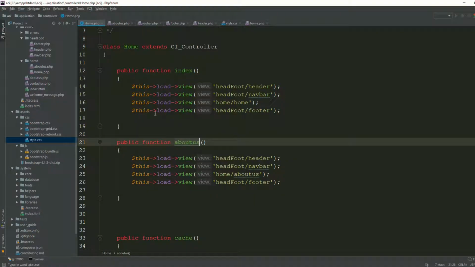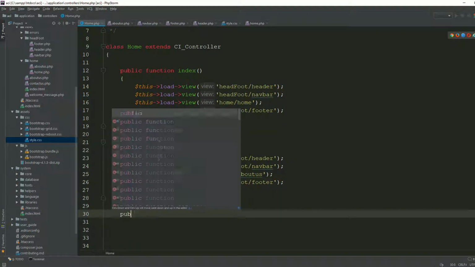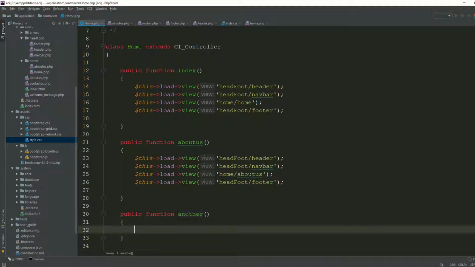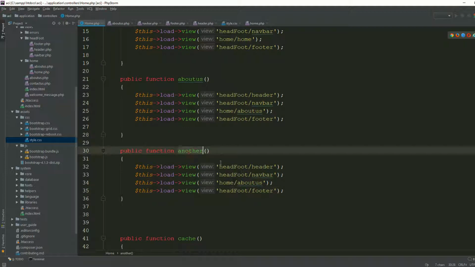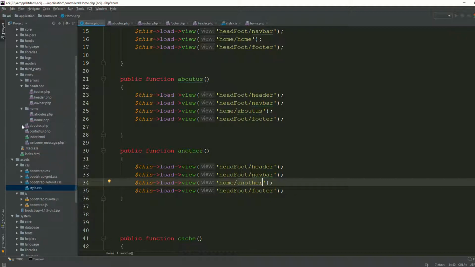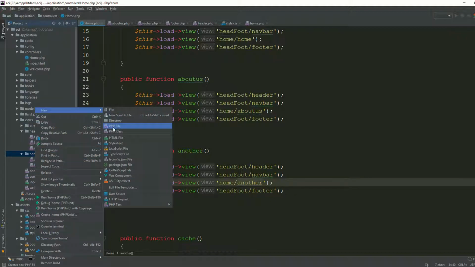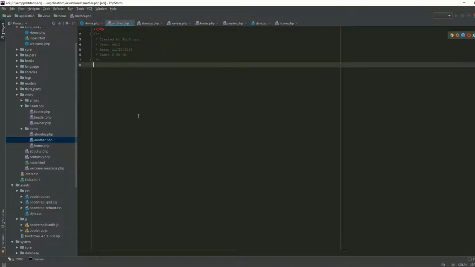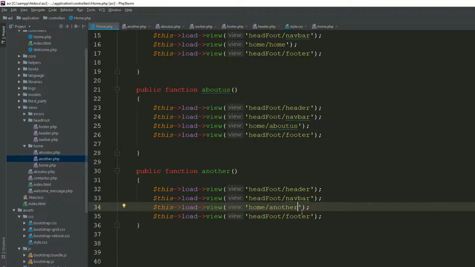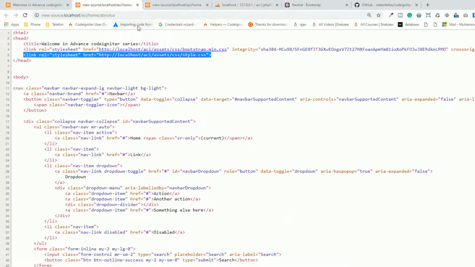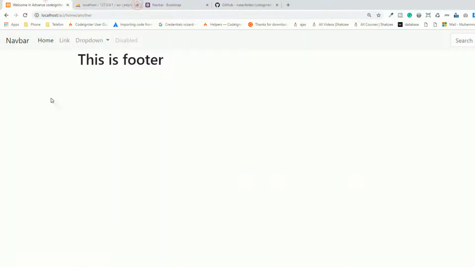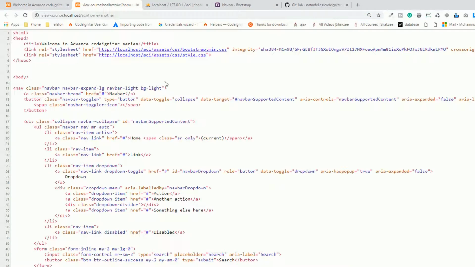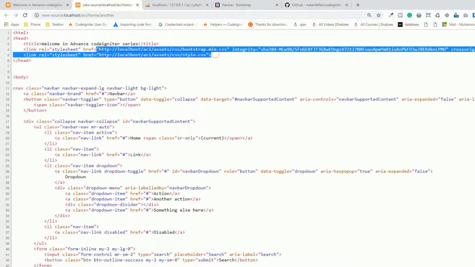For suppose you have another page, and of course you have another view. Definitely create a view in the home directory. Hold on, I'm going to explain what's going on. Okay, so now you have another file. If you are accessing the other method, now view page source, definitely you have the same structure, you have two different files.